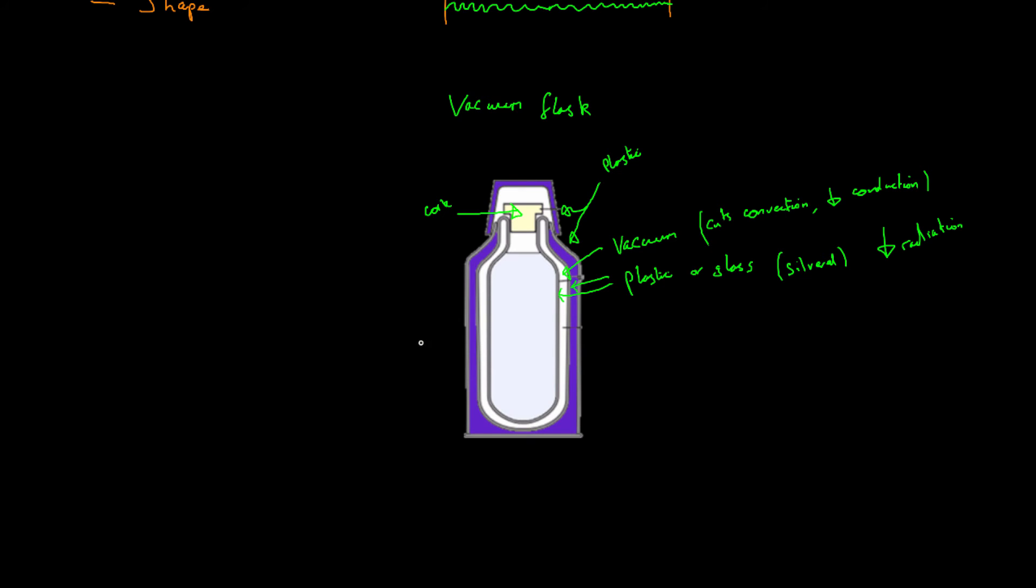And also if you notice the liquid itself. So this is going to be our liquid, whether it be hot or cold, whatever we want to drink out of it. Now, this is going to reduce the amount of energy transfer as well because we have quite a low surface area. So these will normally make sure that they are quite wide and that the liquid container is obviously wide and allowing a low surface area.